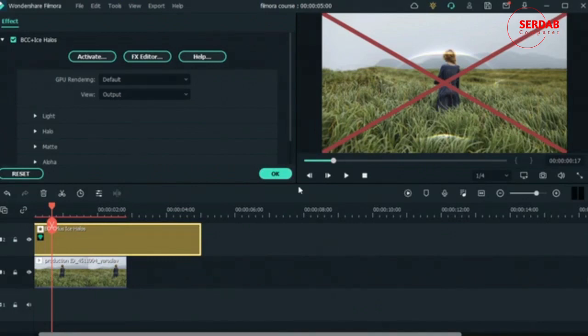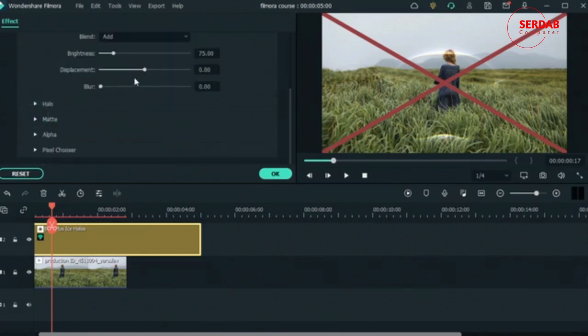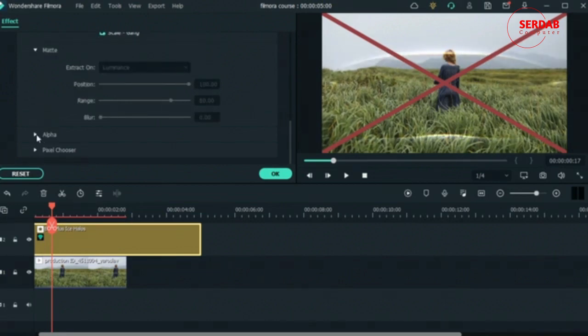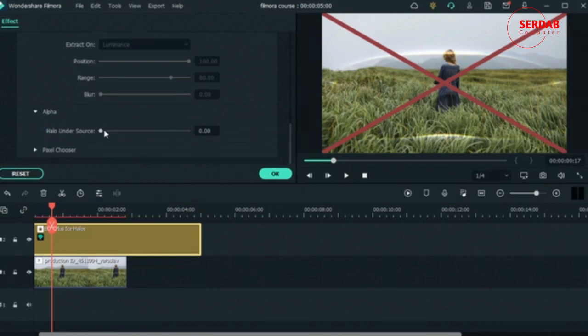So over here, we have the options for each of these effects. They're all different, but you get to change your GPU rendering, the view, the light. You can make it brighter or darker. Change the halo, change the scale, expand it if you want. Change the matte, the alpha, and see it blends in.